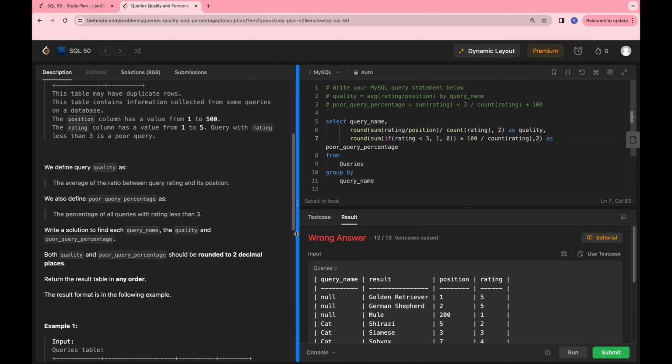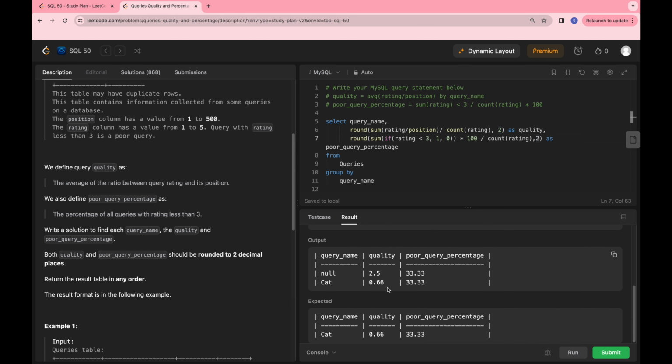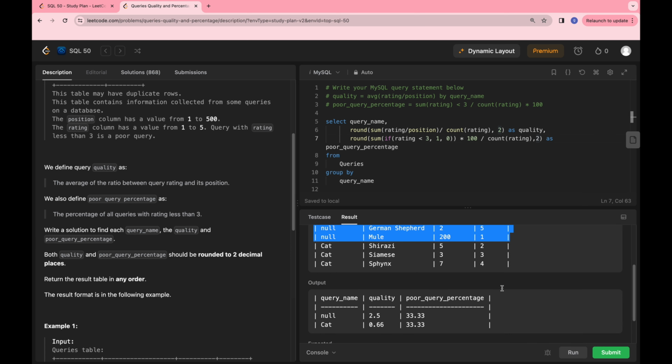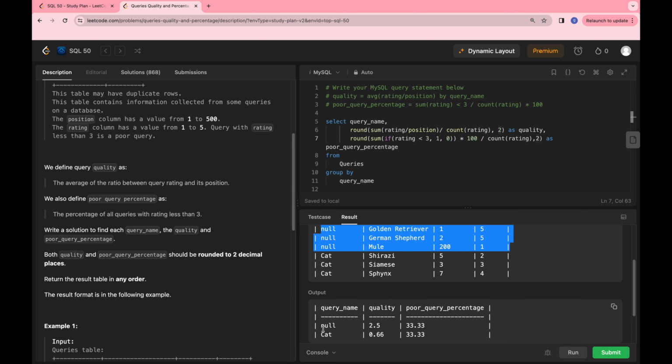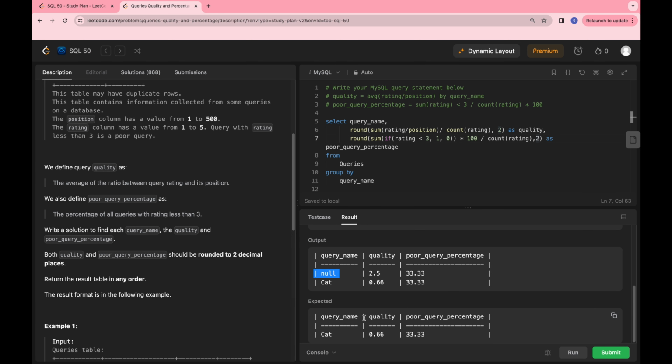We are running into an edge case where the query name is null. My query also populated the calculation for the null query name, but in the expected output, we should not count the null query name.